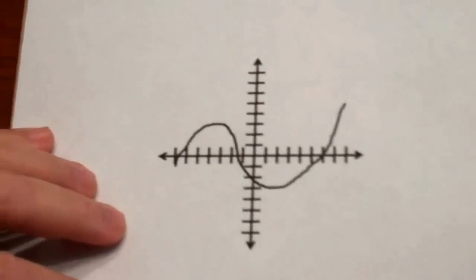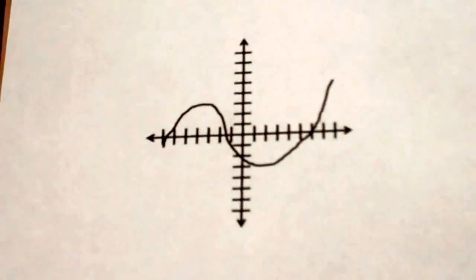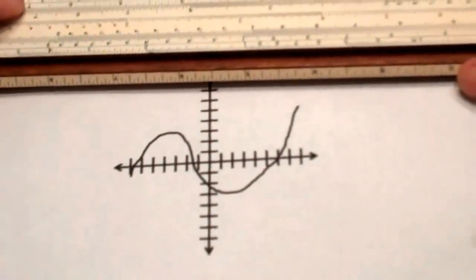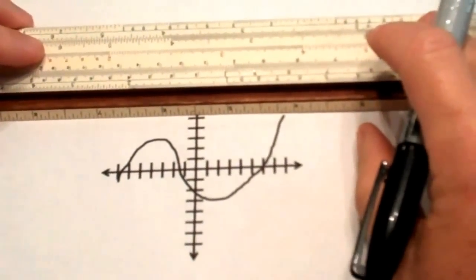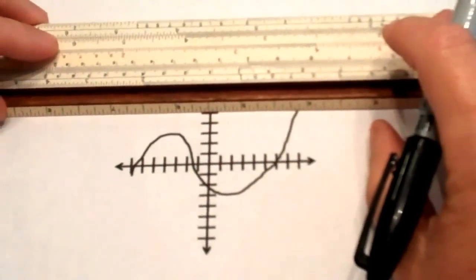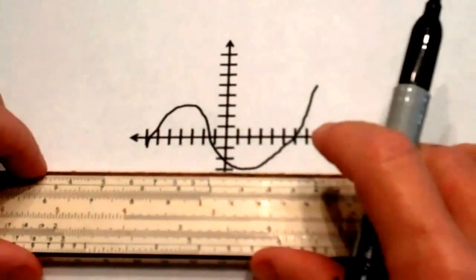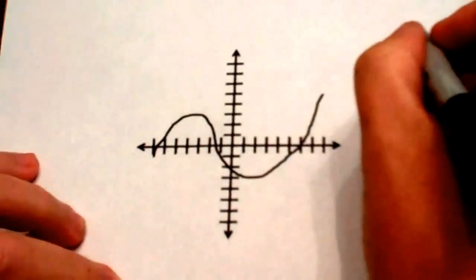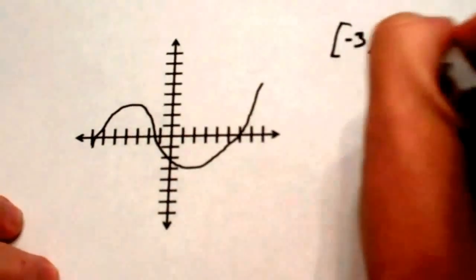Let's take a look now at our two examples that I'll give you. Let's look at our first graph. Now, first of all, let's examine the range of this graph. In other words, how high does it reach and how low does it reach? The range of this graph, if you look at my y scale here, would go all the way up to about +5. And if you go down to the bottom of the graph, it goes down to about -3. So the range of my graph here could actually be defined as everything from -3 to +5.